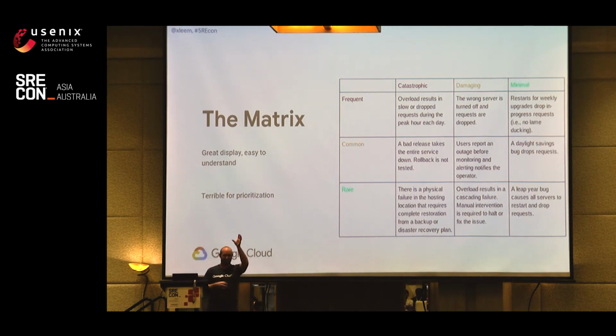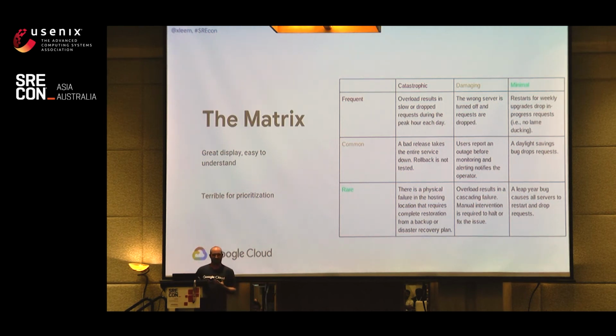But maybe we can define a ranking over the cells, and that'll help a little bit. But then you get to the situation where, let's say you've got one common catastrophic risk and 10 frequent damaging risks. Intuitively, it might seem like something that's common and catastrophic is more important to address than something that is frequent and damaging. But if you've got 10 of them and one of the other, is that still true? So the conclusion was that this approach is very useful for communicating a set of risks. It's much easier to understand than a 2-page bulleted list. A matrix is great for communication, but it doesn't really help us with prioritization. So we need a better approach.